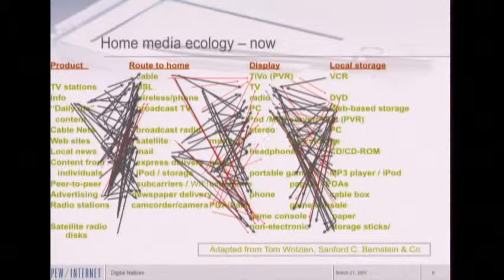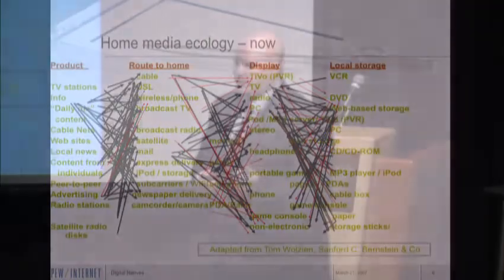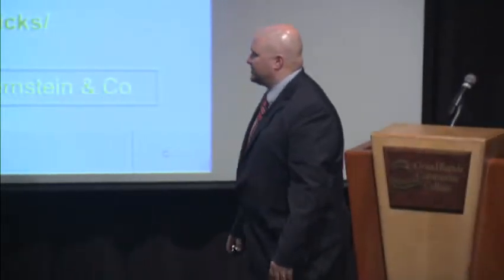Okay? And this has not even been updated for current technology. You think about all the ways in which, let's say, you can get your news. Aside from newspapers, how many of you have ever read a blog? You've read a news feed, RSS feed, email, Twitter, Facebook, LinkedIn. There are so many different ways to get our information sources. Also, the way that we deal with it.